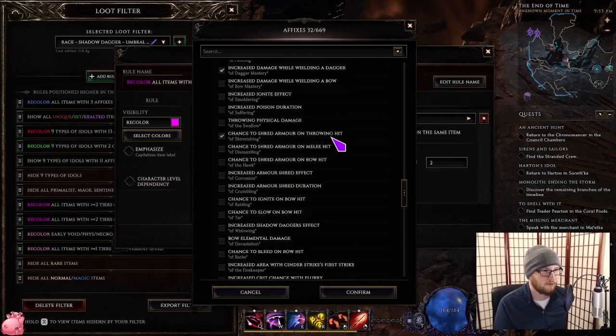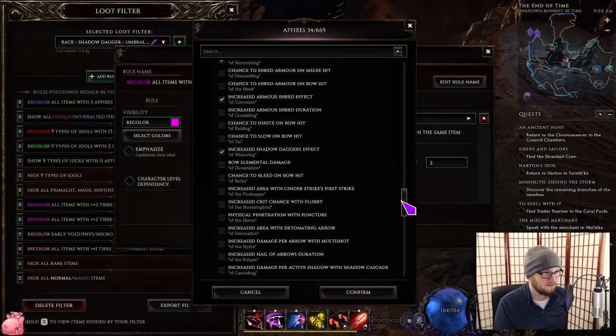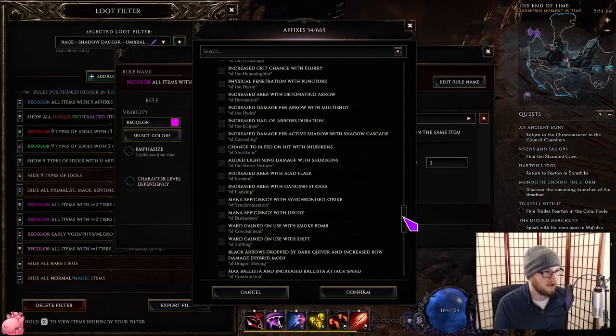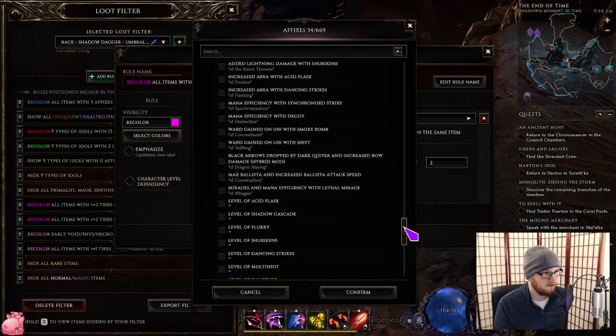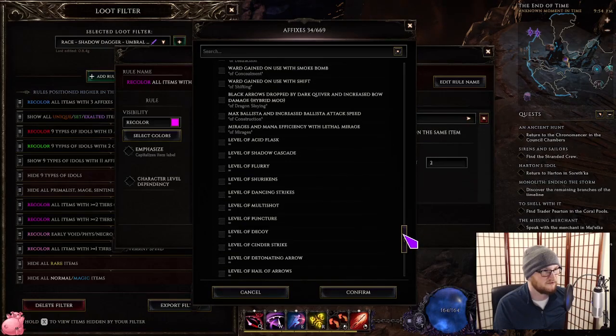Chance to shred armor on throwing hit seems okay. Armor shred effect seems okay. Shadow dagger effect seems awesome. And I'm just going to try to cast as wide a net as possible so that I can get some okay gear for the beginning of the weekend tournament. Because that's the purpose of this current loot filter.